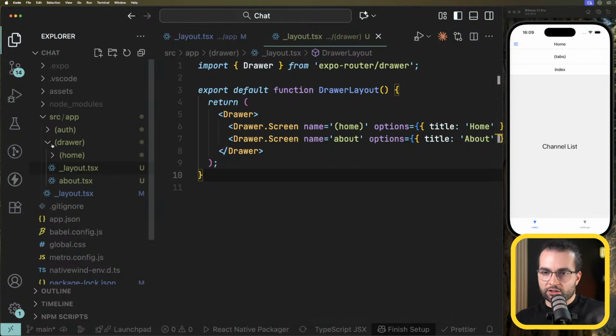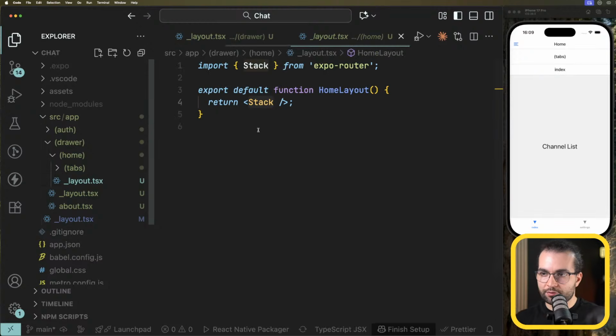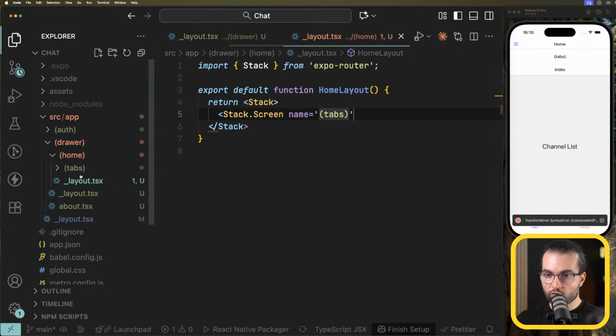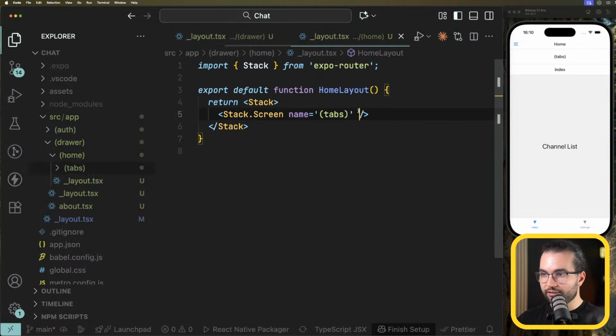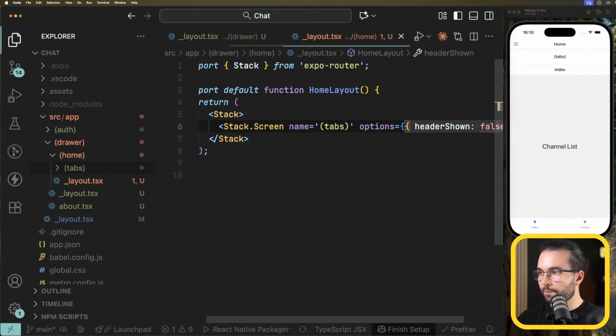But yeah, let's go to the next one. Inside the home layout, there are the tabs. We don't want to see tabs there at all. For that reason, we're going to say, hey, for the screen with the name tabs in this layout of the home that has the tabs side by side, make sure that you're targeting the right layouts. We're going to say, hey, options, let's do header shown false, tabs gone.